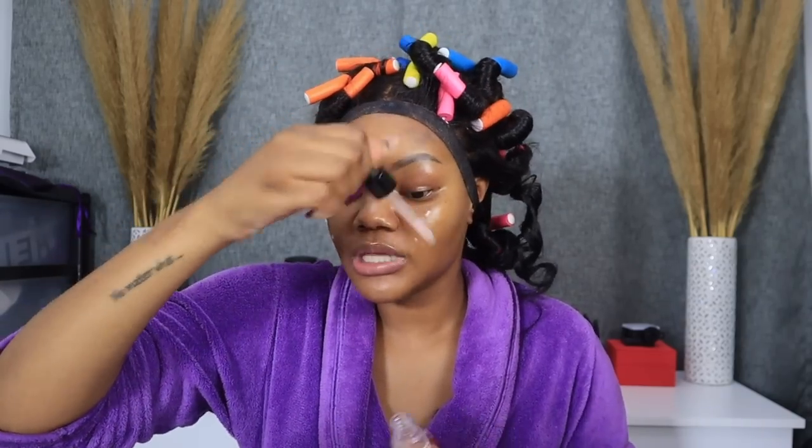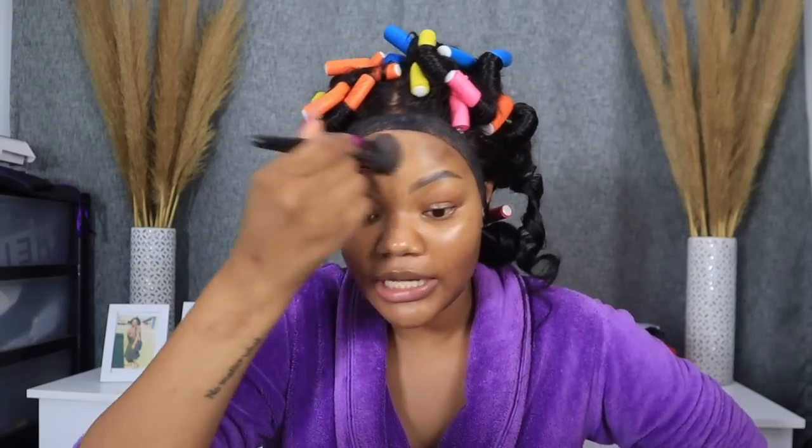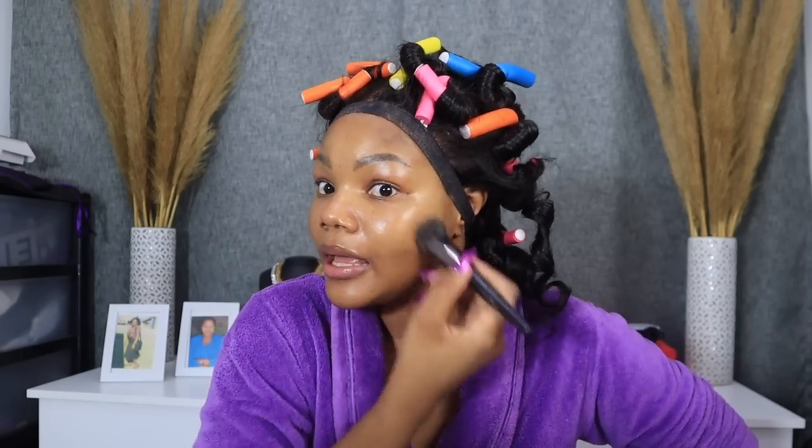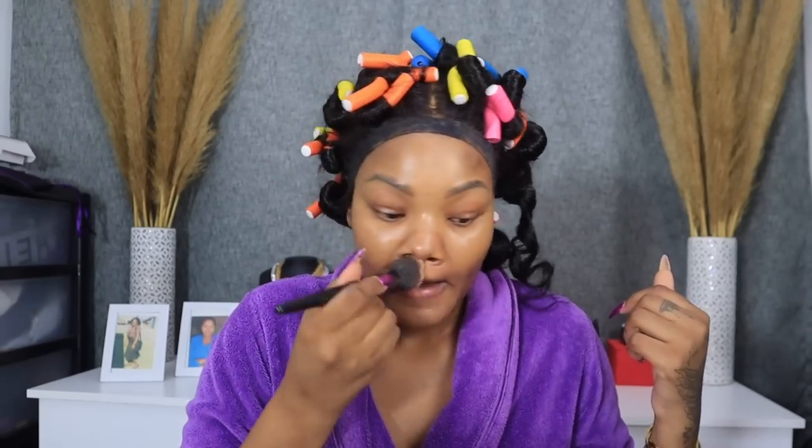Like, these three are gonna give you the most amazing glow. I mean, guys, I used to be like, why do makeup artists put so much moisturizer? Why must you put three types of moisturizers on my face? I don't understand. But now, to get an amazing glow, trust me, I get it. When I used to watch Nigerian makeup artists do their thing, they'd put literally three types of moisturizer, and I was just like, why? But I get it now. It makes your foundation sit, and then overall, your face is gonna look amazing. So, yeah. That is why they take 3 hours on your face, because of this. So I've started doing it, but obviously I'll take a shorter period of time because I've mastered my face.